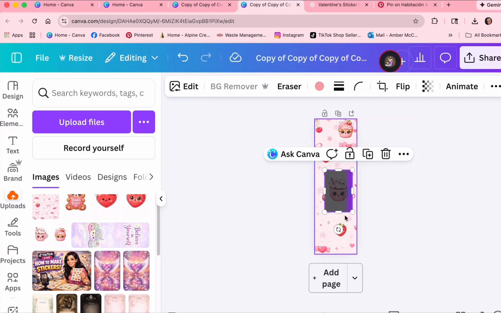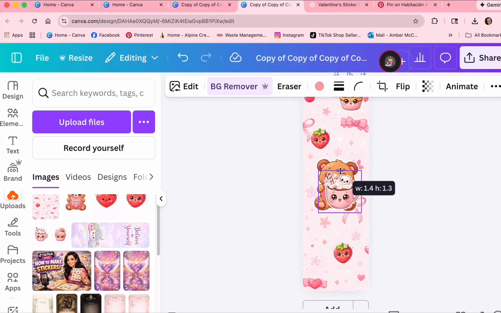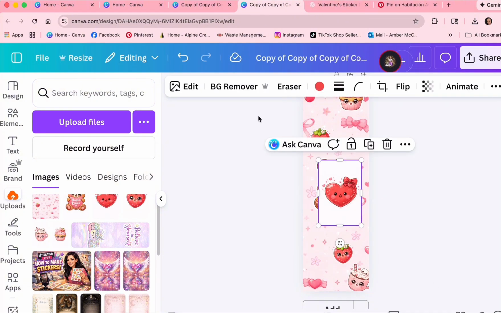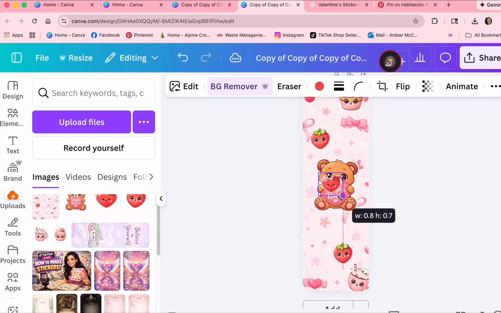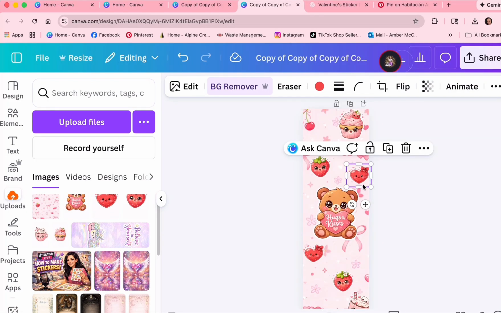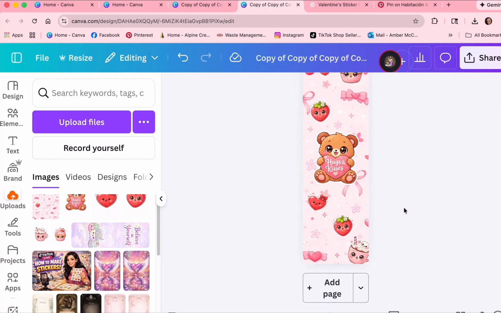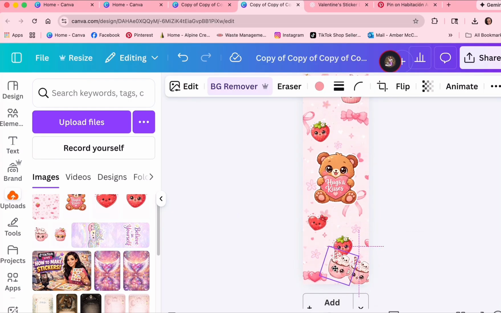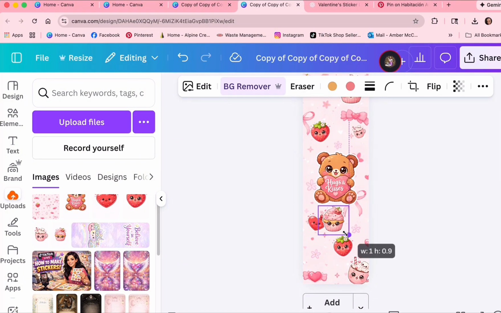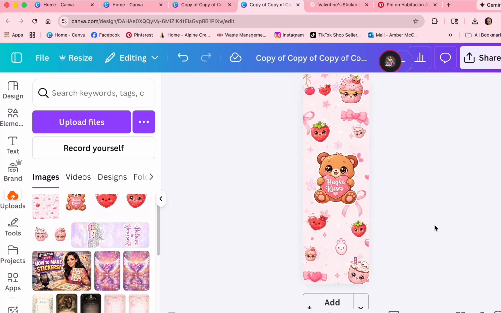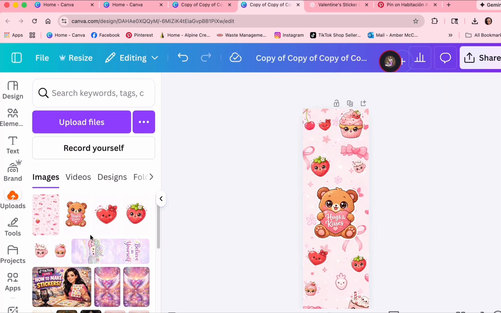Once I'm done creating this, I'm actually going to save it as a PNG. I don't save it all the way to a 2, and if you've used Canva, you'll know what I'm talking about. It's just because sometimes uploading the file can be too big on certain things. So I make the file to where it's still going to be in good quality, but it's a little bit smaller so that I don't have any issues when I upload it into different folders or things that I might upload it into. But I always do the PNG first because what I'm going to do is upload it into my files, because when I print out my bookmarks, which you'll see here in a little bit, I am going to print 4 of them off at a time.